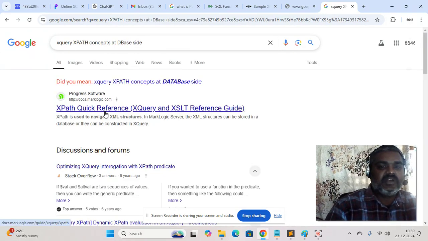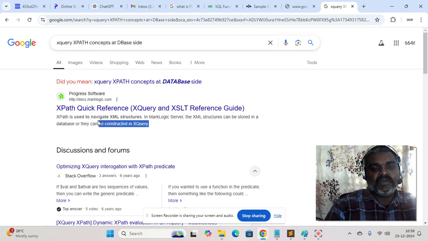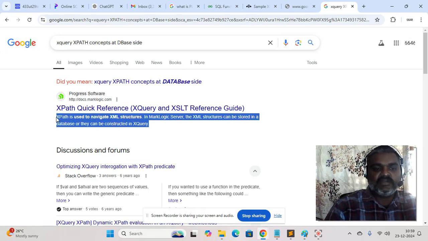The XQuery concept is used to process the XML document. It is not specific to the database. The XQuery concept can generally be applied at the application side also, if you want to process the XML document.